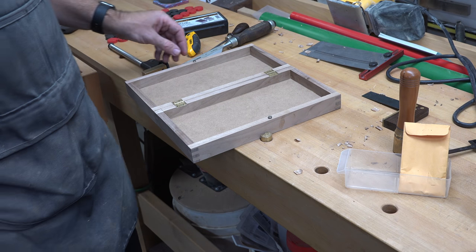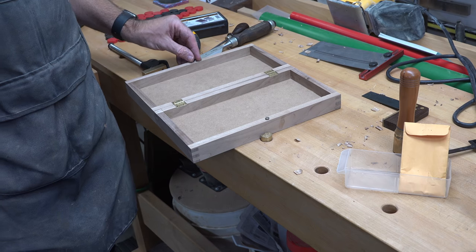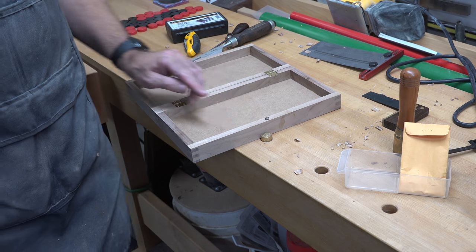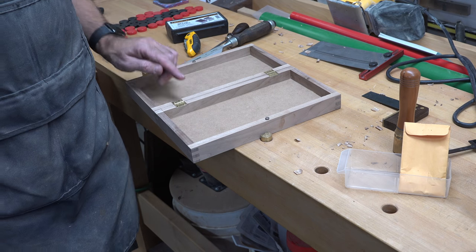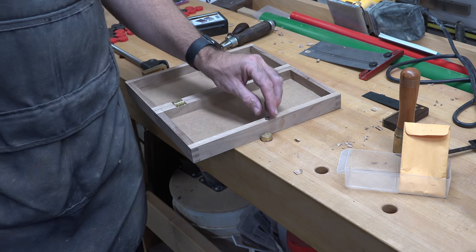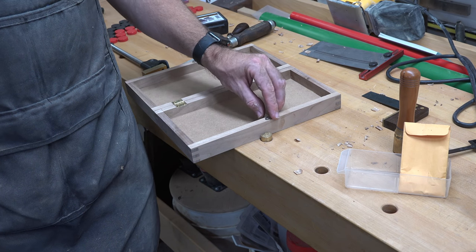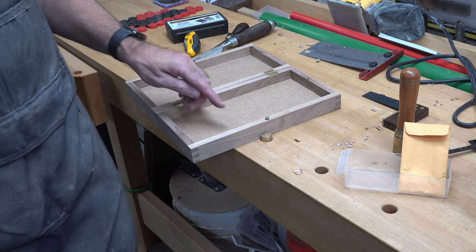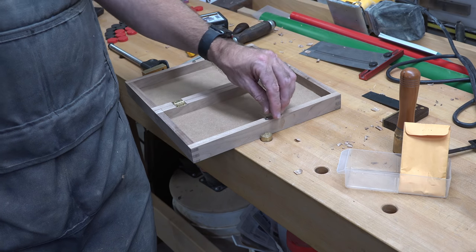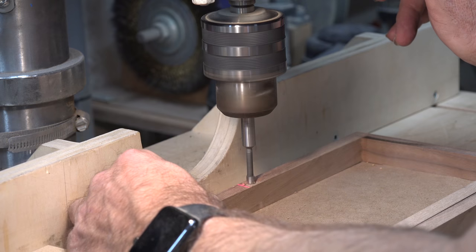Well, our last step in this project is to come up with a way to keep it closed. And for that, a couple of quarter inch rare earth magnets that will be sunk in and glued in place on each edge here will do just fine. If you want, you can add more. You can put one on each corner. The only thing I will caution you about is to make sure that you have the polarity of the magnets correct so that they don't repel each other, that they actually attract.